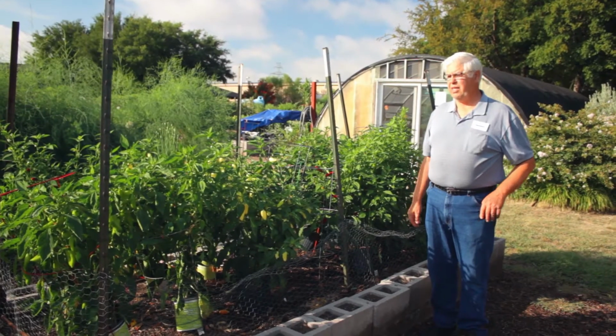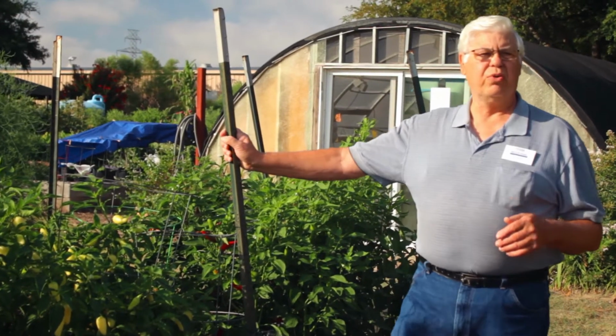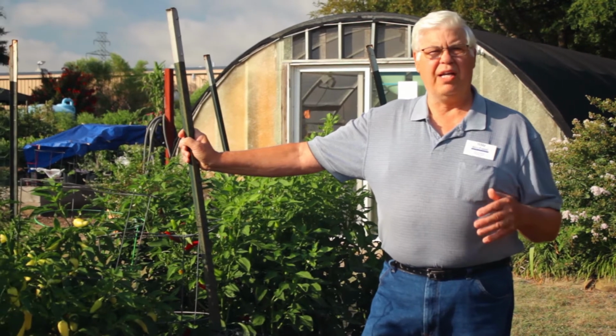I grow several kinds of peppers. I generally try to grow hybrid types. If they're not hybrid, they don't produce as well. They don't produce as big, and they don't produce as many if they're non-hybrid. The hybrids really work well for me.